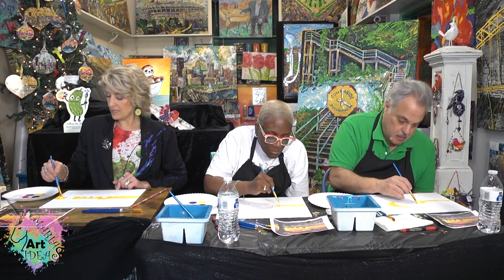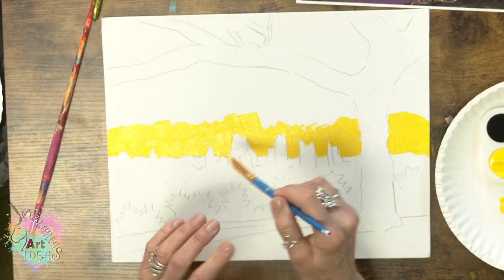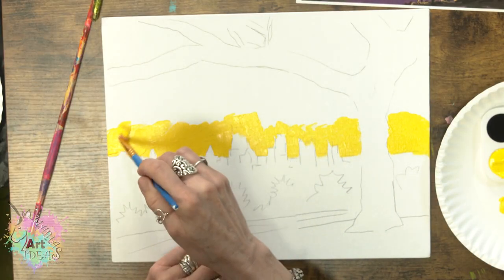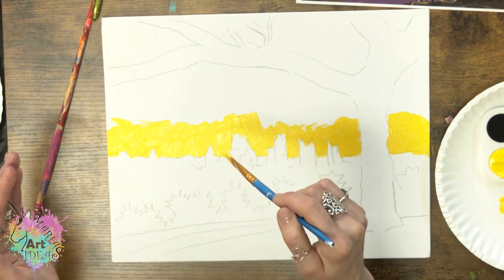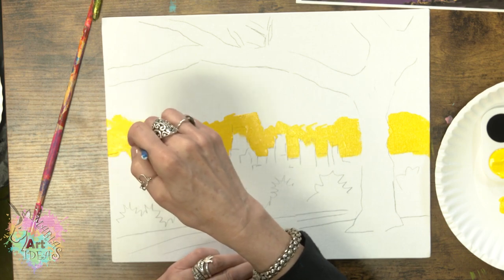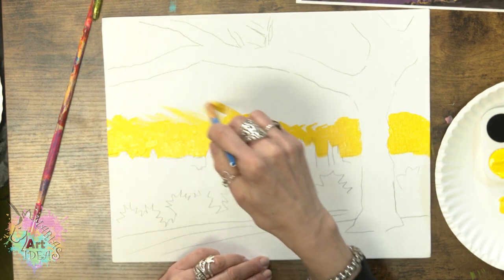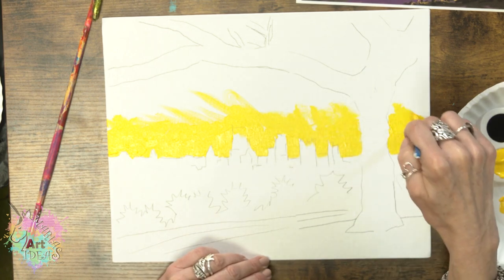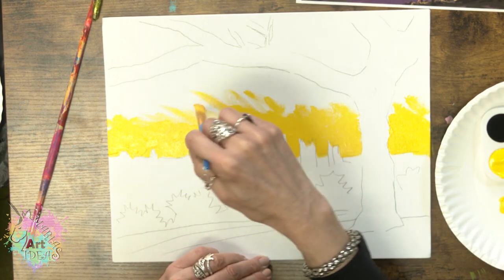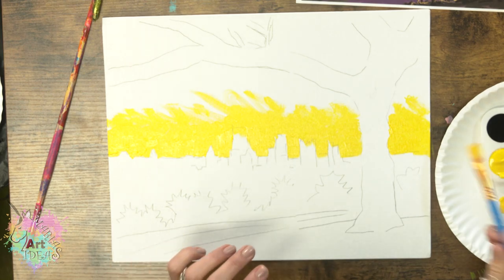So what I'm doing now is I have all of the yellow blocked in here. I want to start to transition from the yellow to the pink, but I'm going to pull some of this up in the direction of those clouds. So I'm not going to rinse my brush.